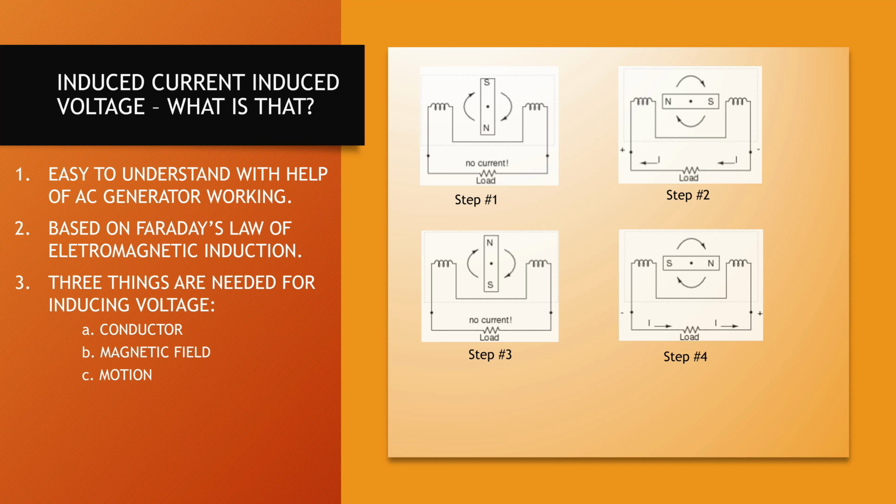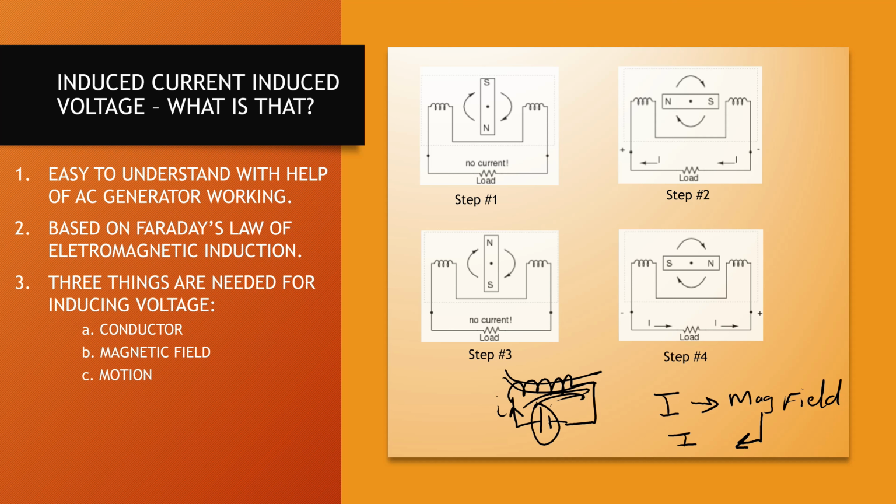So let's say you have a coil like this, and it's connected with a battery. A current would start flowing, and it would generate some magnetic field. So current actually produces a magnetic field. What Faraday thought was, what if I use this magnetic field to generate the current? What if the opposite is true? That way we would not require this battery. I could use a magnetic field and generate current. So he did a series of experiments and found out that that is possible.